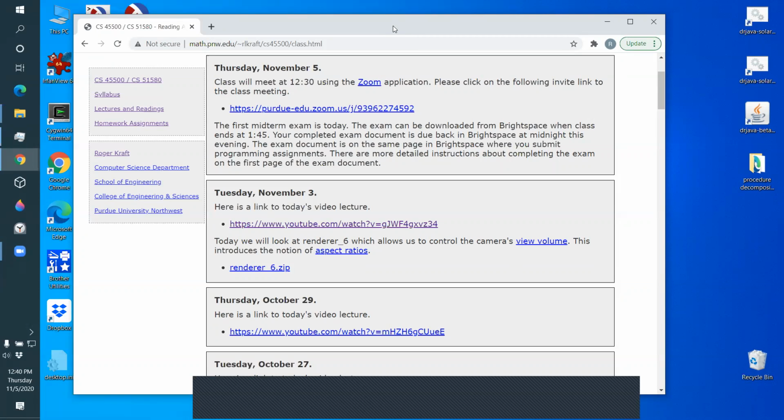During the exam, if you have questions, you can send me an email to get clarification, especially if you think there's a misprint. If you think I might have goofed up something, send an email right away. I have some classes this afternoon, but I'll try to answer the emails as soon as I can. If you want clarification or if you think there might be a mistake, please send an email. So feel free to ask questions during the exam.